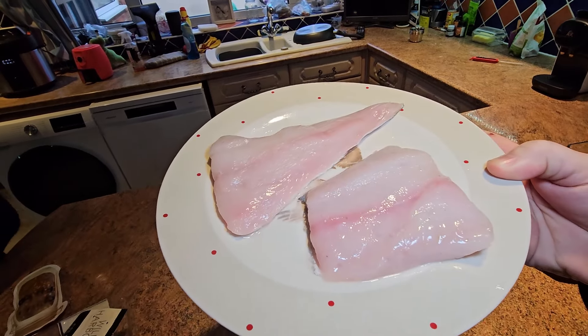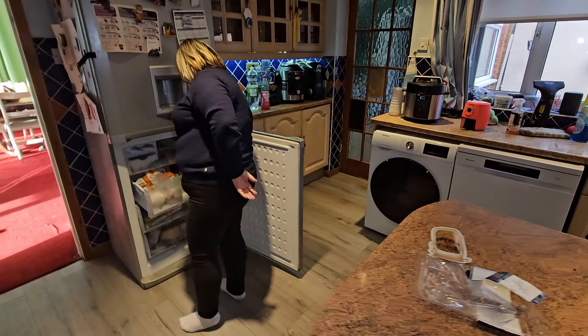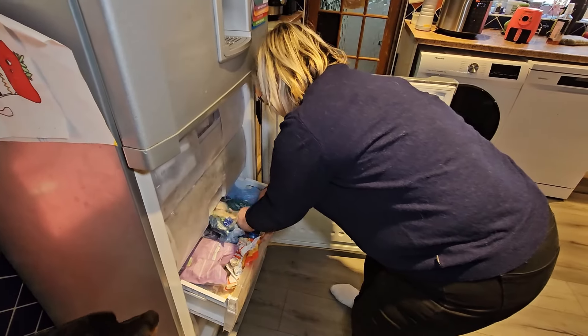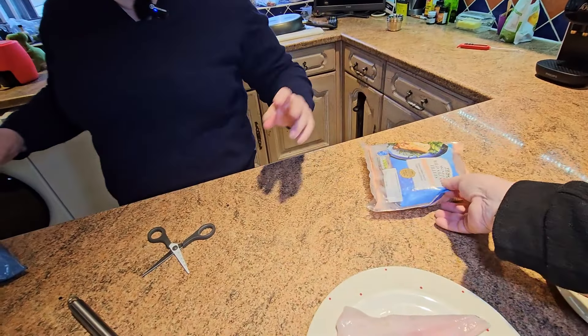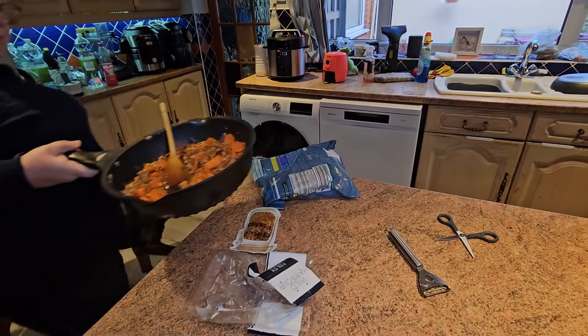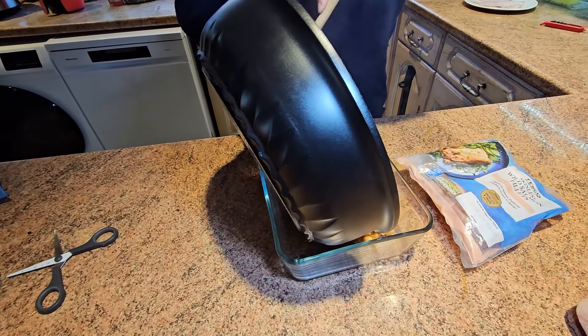That fish really kicks - you can smell it from here. It's a day out, folks, but it really does stink. Found some salmon in the fridge as well. The trouble when you buy fresh is you can never guarantee how fresh it is - dates can be a few days either side of the use-by. That coley is really kicking off, so it's going in the bin and out of the house.